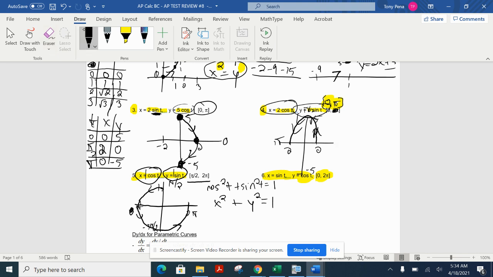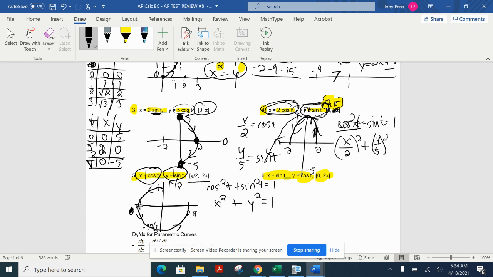And then the last part, how do we get our Cartesian equation? Same identity as the one below that we did, that sine squared of t plus cosine squared of t equals 1. It's just this time if I need this as a cosine, solve this for cosine, I would divide that 2 over. So cosine of t is really x over 2 squared. If I solve this one for y, I would get y over 5. Solve it for sine. So sine is y over 5 squared, and then that equals 1. And then that's the equation of an ellipse.